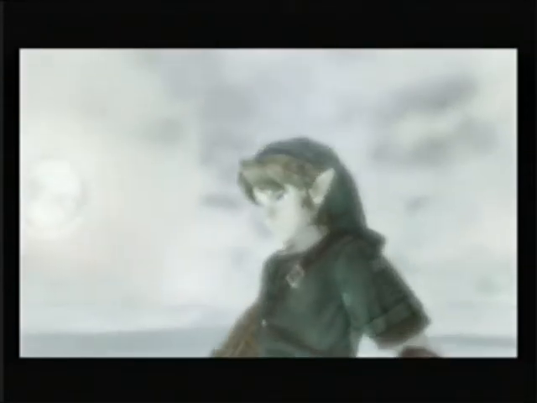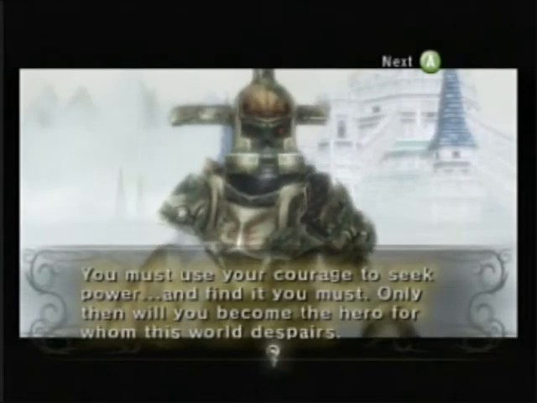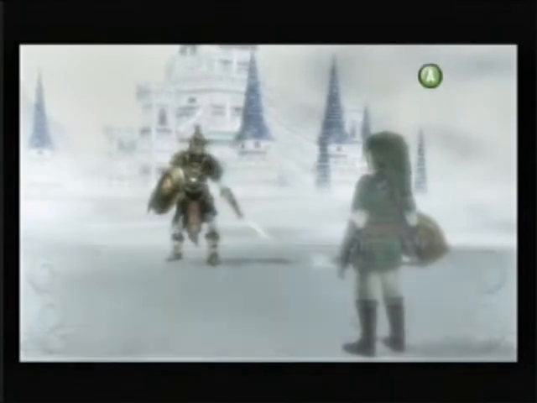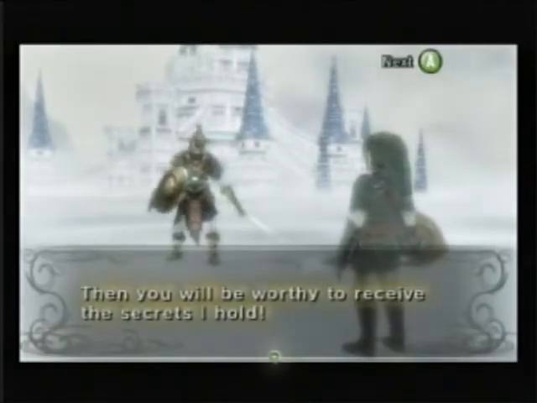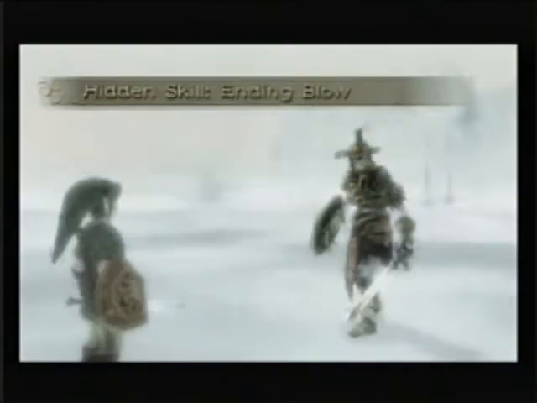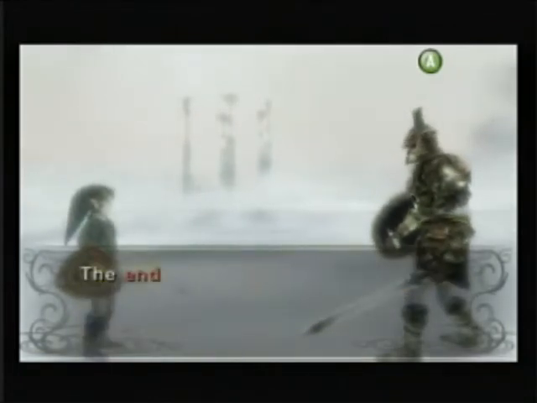Now, there's a lot of speculation about who this guy is. Some believe him to be the Ocarina of Time Link, though he never really wore armor like that or anything. But he mentions the hero's tunic and everything a lot, and there's some more stuff later in the game I won't spoil. But here we're gonna learn our first of the 7 hidden skills, the ending blow. He basically explains how it works.